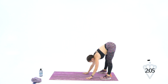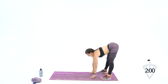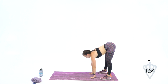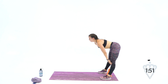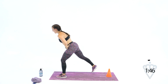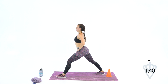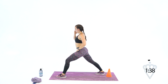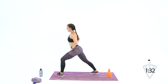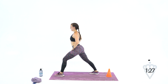Come on up, hips up to the ceiling. Keep breathing. Hamstrings here. Slowly come on back up. Okay, let's really stretch the calves out here, right? Kick one leg back behind you. Make sure your legs are about hip width apart so they're not directly behind each other. And drop that back heel down onto the ground. And make sure when you get there, lean forward, keeping it down. And you can bend it a little bit. And straighten.